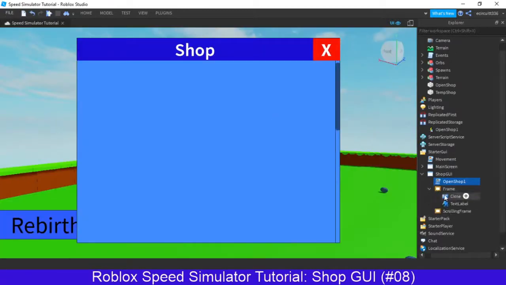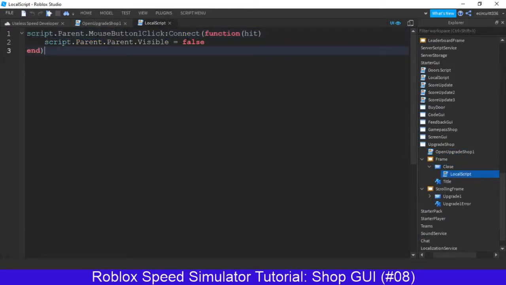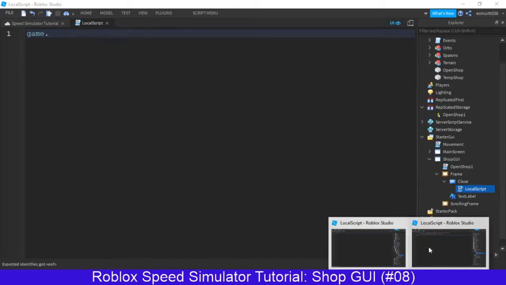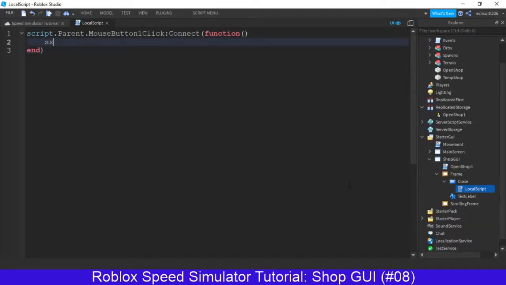Next, we're going to do our close script in here. So once again, add in a local script, which I will load up here. This one is not too bad, because this one's very simple. All this is script.parent.mouse one button click connect function, then script.parent.parent.visible equals false. And that'll basically just close the frame.